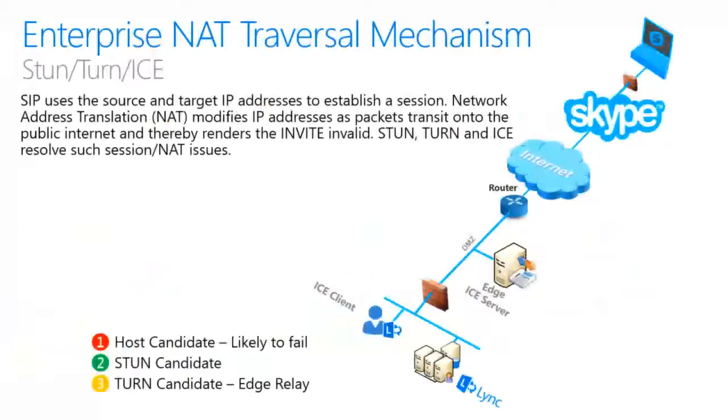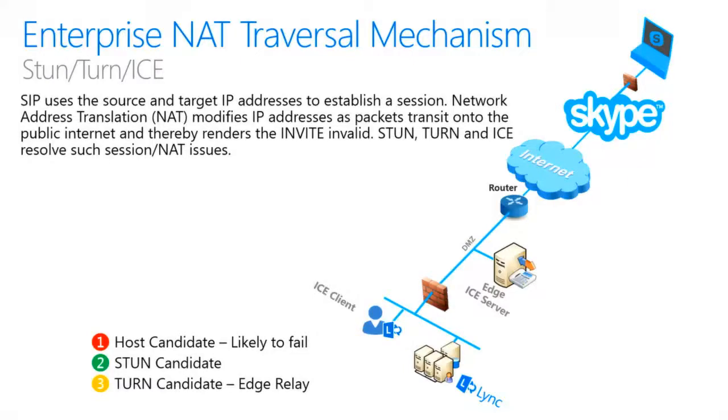Let me talk a little bit about NAT firewall traversal. This is going to look familiar if you're familiar with NAT firewall traversal in Lync, because we're using the same technology; the software is actually now embedded in the Skype client. So on this slide, on the bottom, you've got the Lync client connecting through a firewall. You've got an edge server sitting in the DMZ, connected out to the internet. The big Skype logo is the Skype cloud. And then you've got a Skype client sitting at home behind a firewall. Maybe this is your home router, your home NAT, all that goodness.